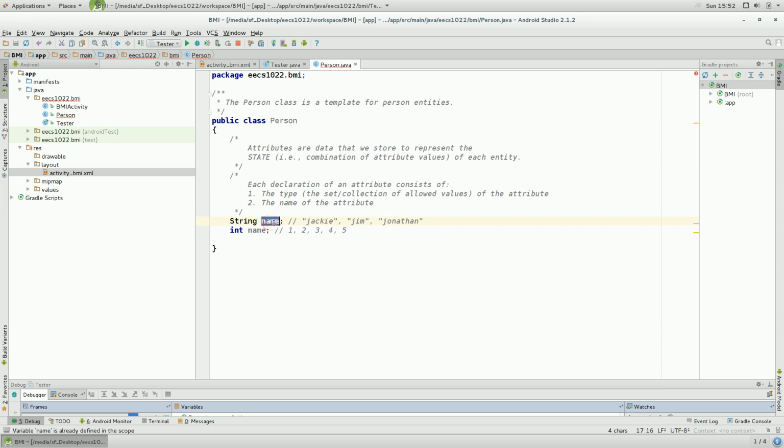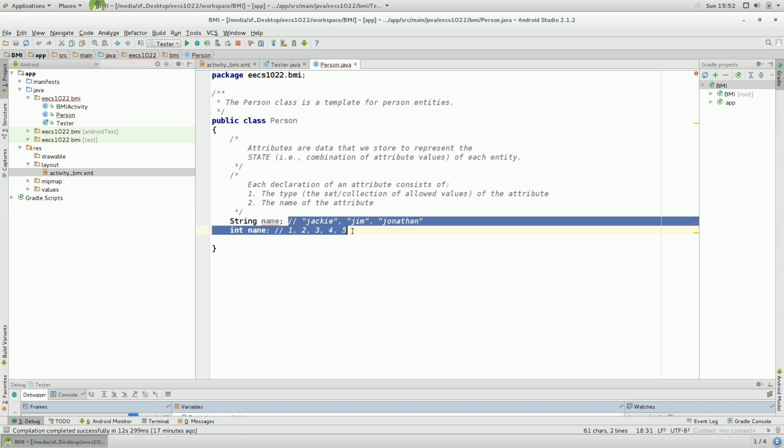So in this case, every value I hold must be a string. It can be Jackie, Jim, or Jonathan. On the other hand, if name is an int, that means the placeholder name can only store integers. Do you think 1 can be a valid name? Not really, right? It doesn't make realistic sense. That's why we should keep this declaration over here.